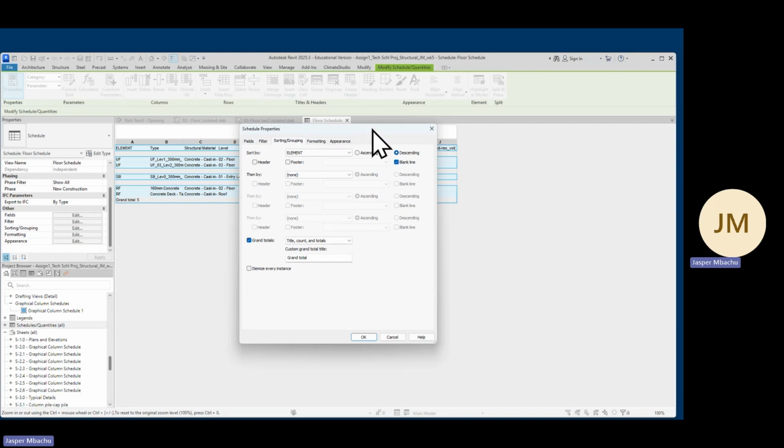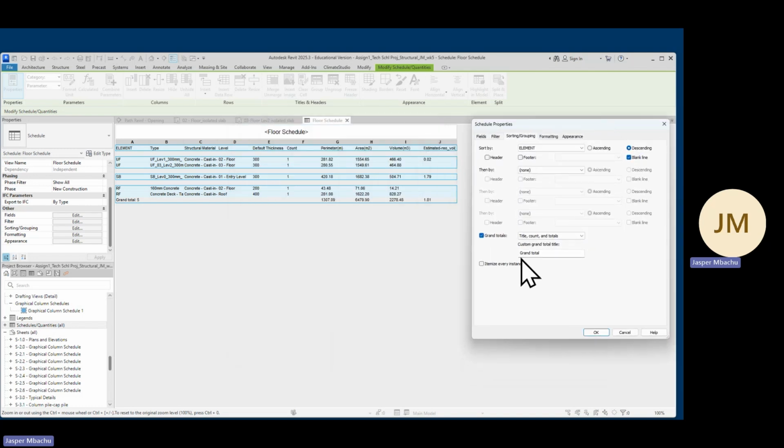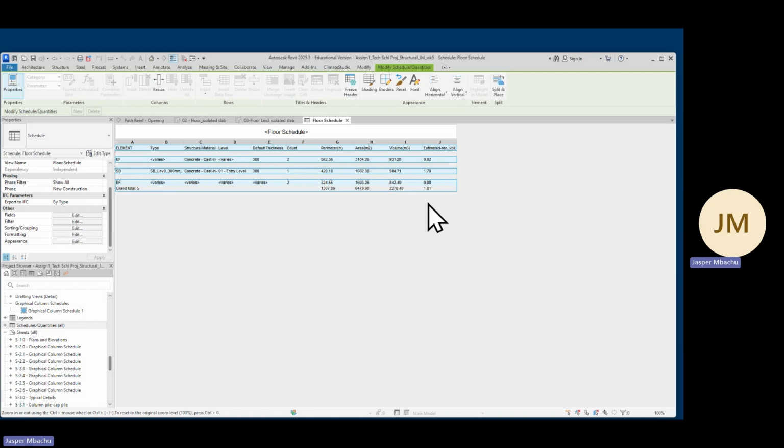So if we click here, if I untick this and say okay, then you could see that it will calculate all the totals of the volumes. And in the grand total, obviously the grand total is of no use for us, you know, and it tells us the count. There are two of those floors, and the total volume is here. It's not useful now here, but it's going to be useful for the ground beam.